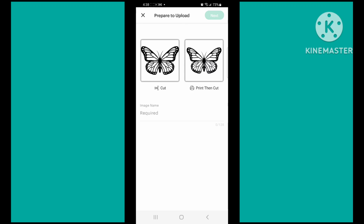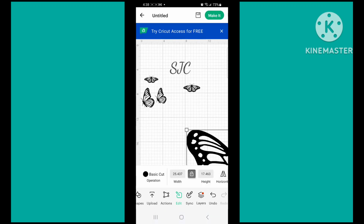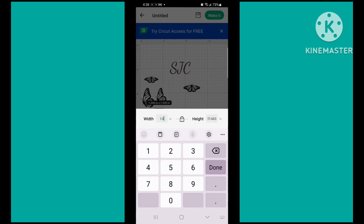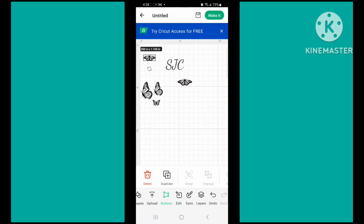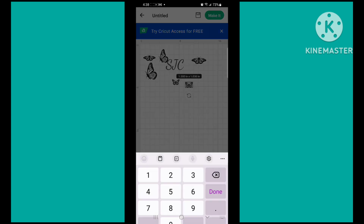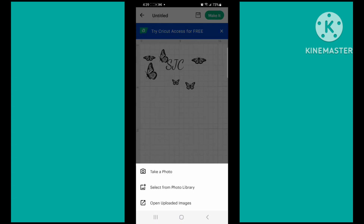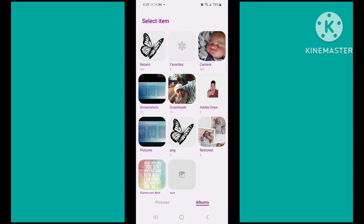So there were multiple butterflies in this bundle. I'm uploading each one, and I'm naming them all butterfly, because when you go to your uploads, you can just search a title or search a tag, and that makes it easier for me. When I'm looking for something specific, I could just type in what I'm looking for and that description will make it pop up.